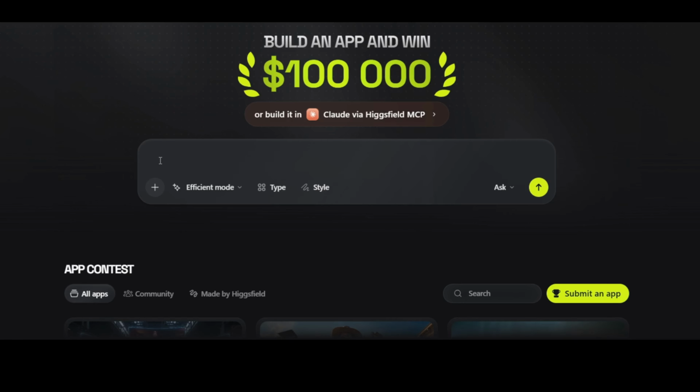We could build almost anything here: a website, a dashboard, a game, a productivity tool. But I want to build something that's actually useful, something creators would actually use every single day. So here's the idea. Imagine having one app where you can generate a thumbnail, remove a background, replace a video's background, and even transform your footage into completely different visual styles, all without jumping between multiple tools. That's exactly what we're trying to build.